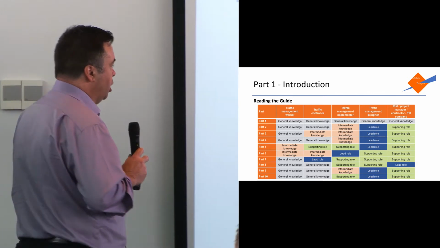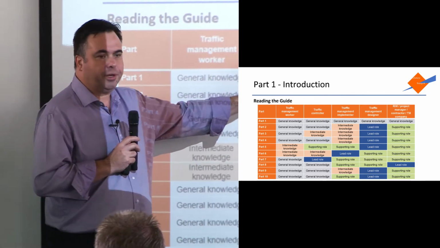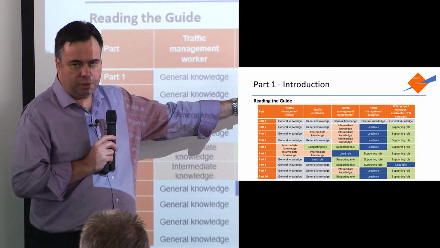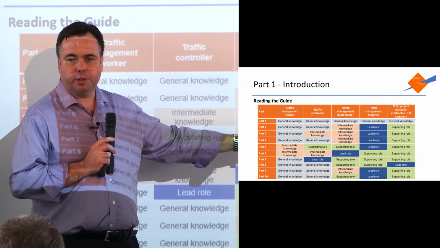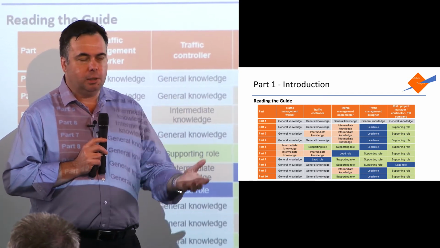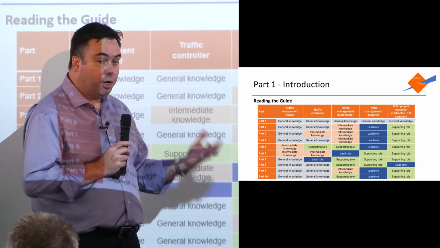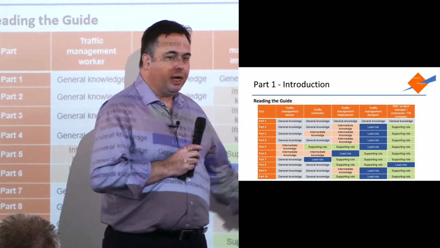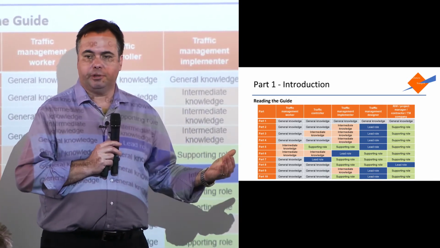So what you see on this slide, we've got the three major roles within traffic management. The traffic controller, the person who operates a stop-slow bat or a portable traffic control device. The implementer, the person who is responsible for putting all the temporary traffic management on site, complying with the traffic guidance scheme, taking it and putting it into reality on the site, monitoring it through the day, removing it at the end of the day. The designer, who's responsible for developing the traffic management plan and then developing up the traffic guidance schemes.